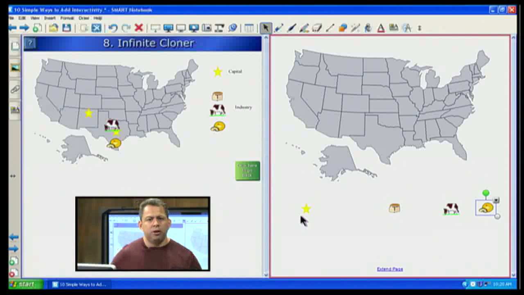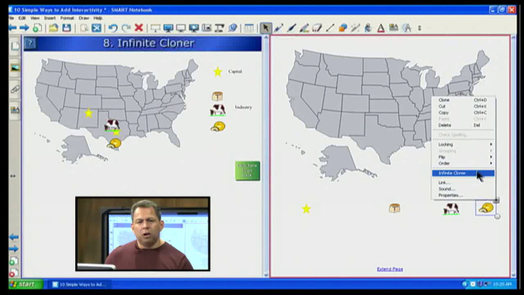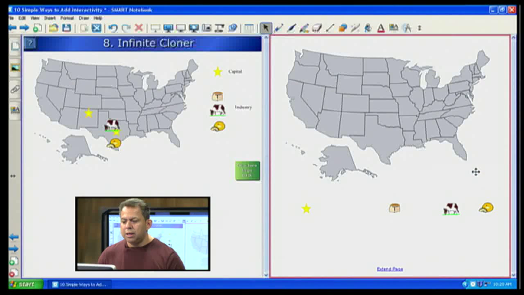Now, one thing you probably notice is saying, well, geez, those right now are just single images of that. They're single instances of that particular image. They're not cloned or set to clone yet. So how I would do that is notice here on my drop-down menu, I have something that's called the infinite cloner. And once I click on that, it's going to turn the image from a single image into a multiple image. So I'm going to click on that. And so now if I was to go and click on that, I have multiple images of that particular orange.